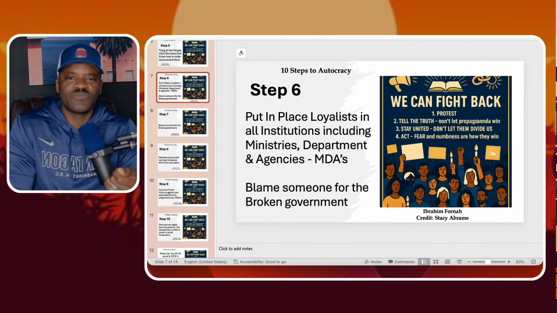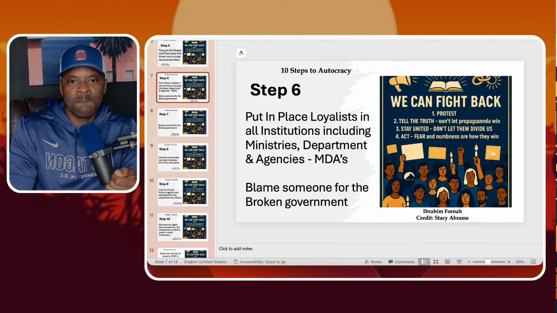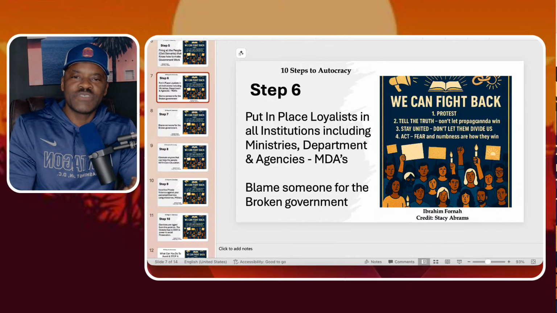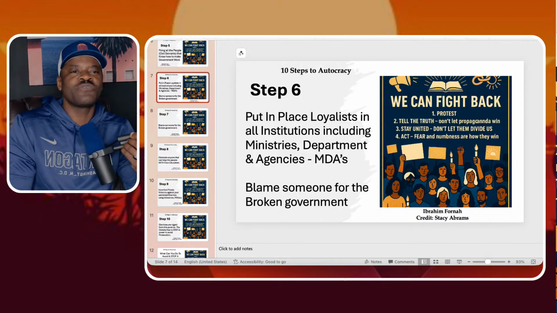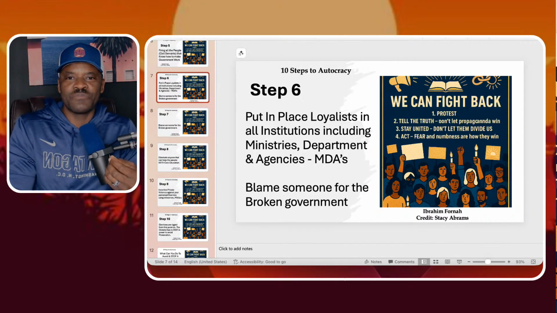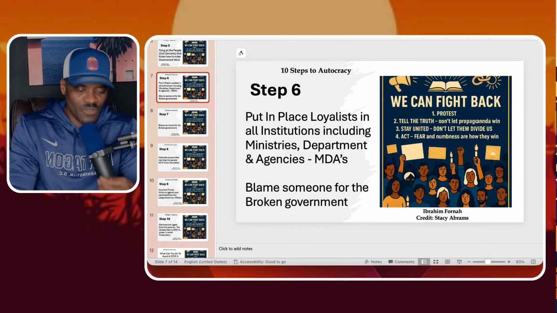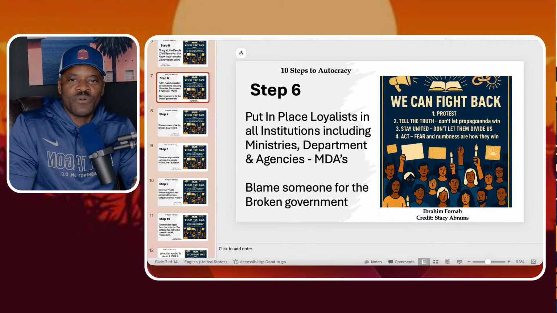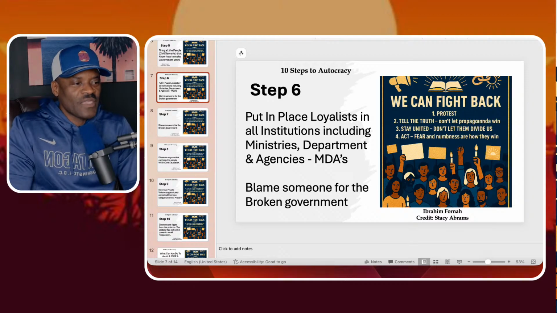So they have no respect for the institutions. They have no respect for citizens because they did not earn those positions. Those positions were just by virtue of, again, I belong to the SLPP, again, because I belong to the Southeast, or again, because I'm a Mende. So that is how step number 6 comes into play.